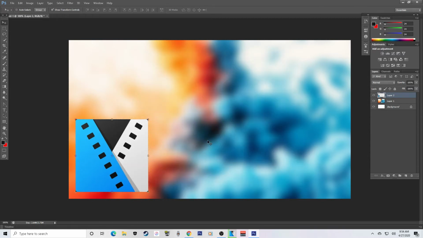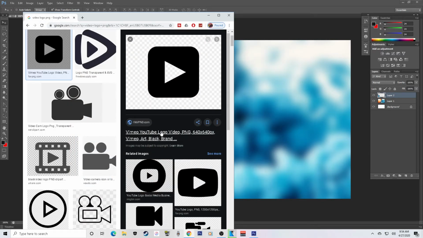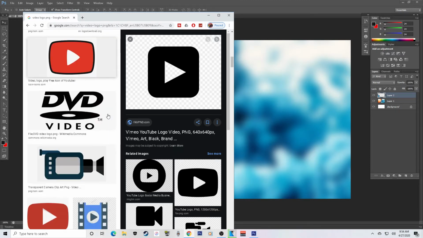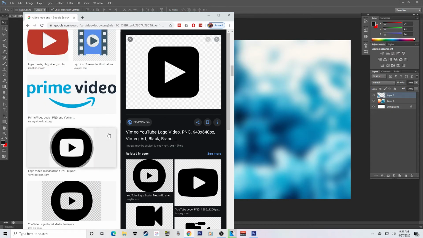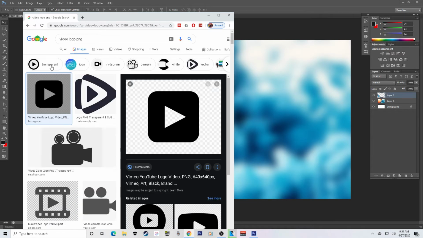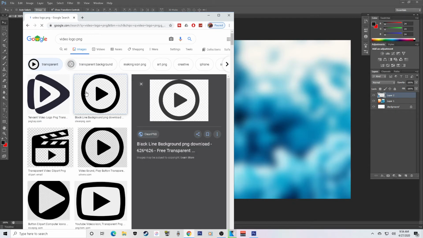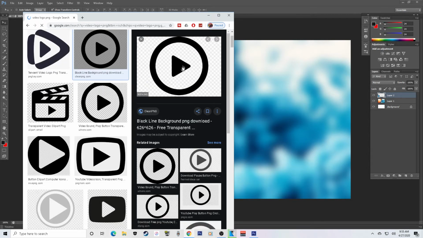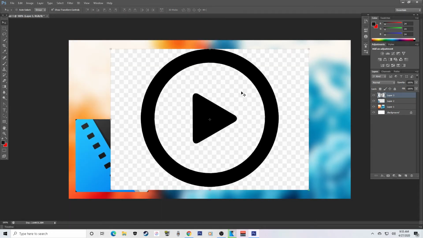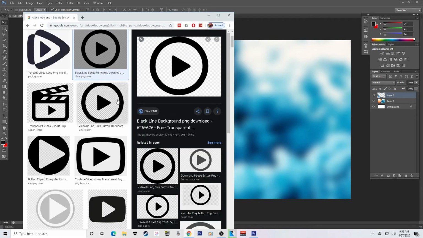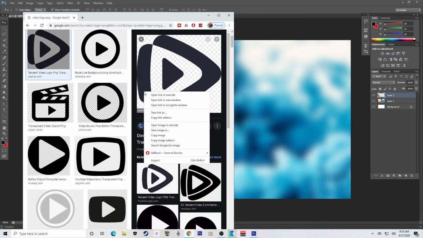So I can do a video on how to crop stuff and cut it out well, but right now, I'm not going to, because it's a little bit more difficult and takes some time. But we can click on transparent on Google and attempt to find one. Now, I do not know why it's being so difficult, but as you can see, none of them are PNGs, which is strange. Ooh, maybe this one is.